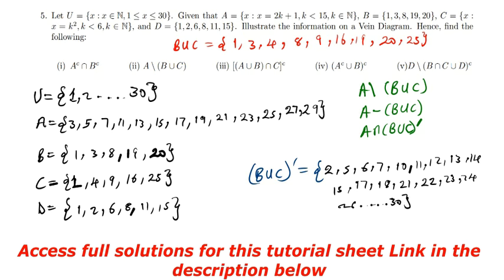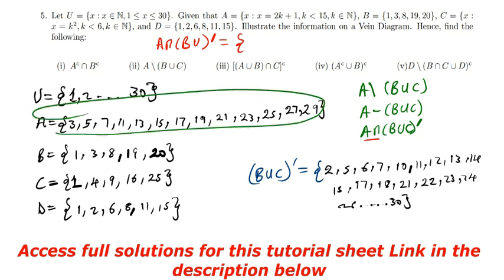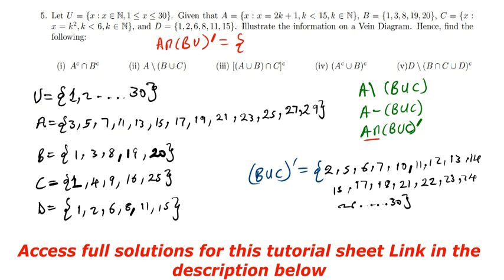These are the members. Now the question we are answering is the elements which are common in A, but are also in B union C complement. So let's see which elements are common in these two sets. We have A intersection open B union C complement, which will be equal to open, each element common there. So where is set A? Set A is here. You can see that set A is a very big set as well. So which elements are common? We have 3 here, but we don't have 3 in the other.